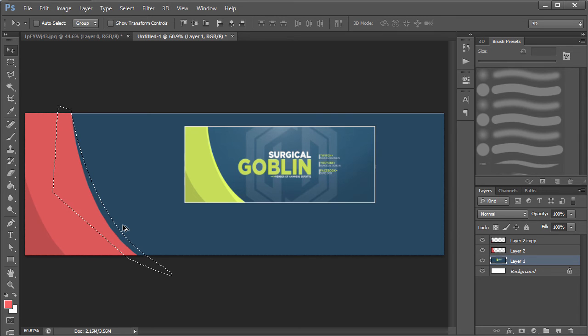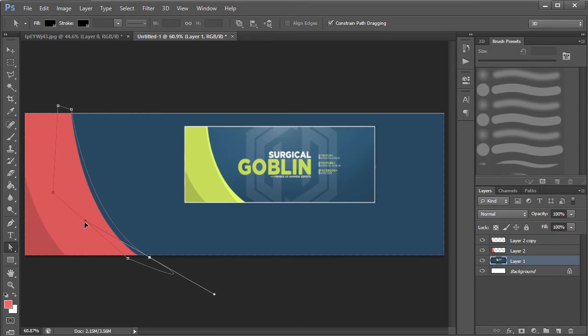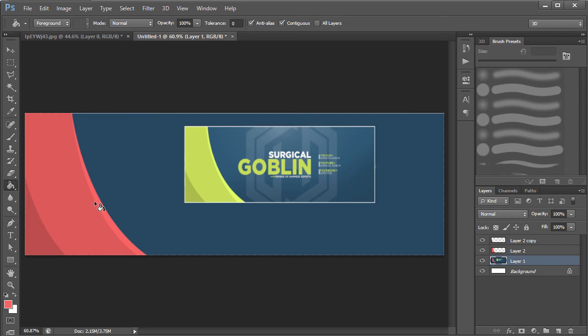You want to press Ctrl Alt Z to go back a couple of times, and I'm going to select this tool, which is the direct selection tool, and I'm just going to click here. That's going to give me these anchor points, and I'm just going to slightly match them up a little bit more. Yep, something like that. And then press Ctrl Enter and press G and fill it up with that color. Press Ctrl D to deselect, and great, we have something that looks like this. So this is looking pretty good and decent, looking awesome.